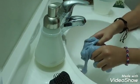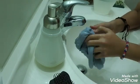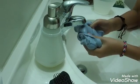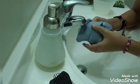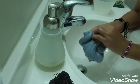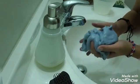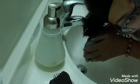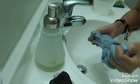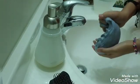Okay guys, so this slime has gotten very, I don't know what to call it, but it's gotten jigglier, softer, I guess, because it was a bit harder in the beginning. But also, just a heads up, you probably want to soak it in warm water because it will help the process. But it is very thick now. You can also make this with a stick slime. Just saying, guys, this can also be a tutorial on how to make thick slime, because this slime is very thick. Just saying.